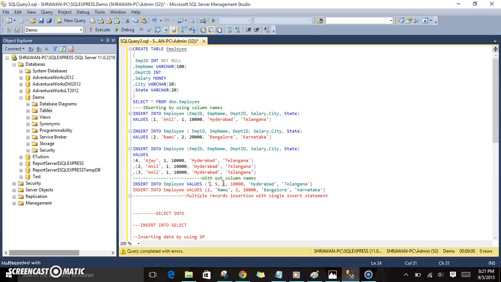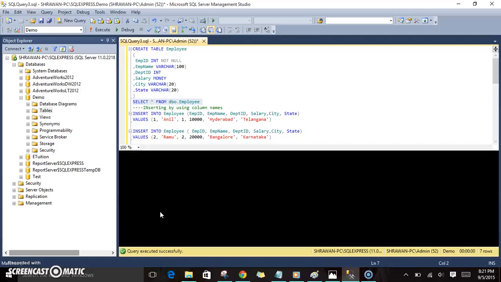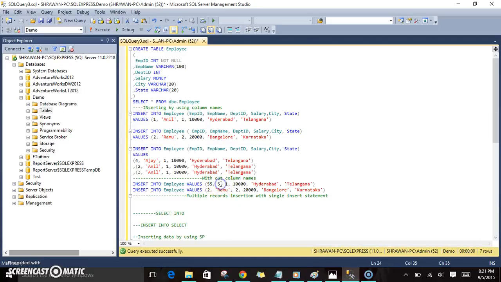So if I give employee ID as 55 and name as 5, will it work now? We'll check it out. I'm executing this. So it has inserted, because whenever you give 5 as the employee name, it will convert that into a character and insert the data into employee name. That's the reason it is able to insert the data without giving any error. Now we will see what data is available in that table. If you see over here, 5 is the employee name, but this is not correct data because you don't know the ordering and you gave the values like this. That is the only drawback of this.